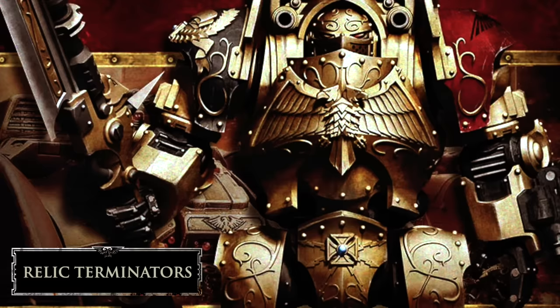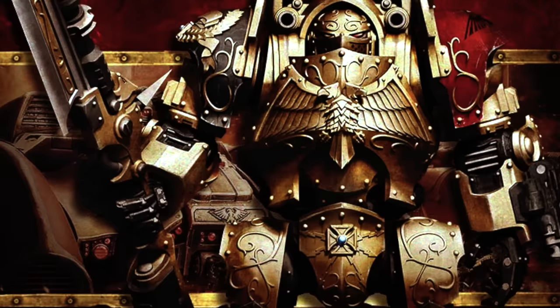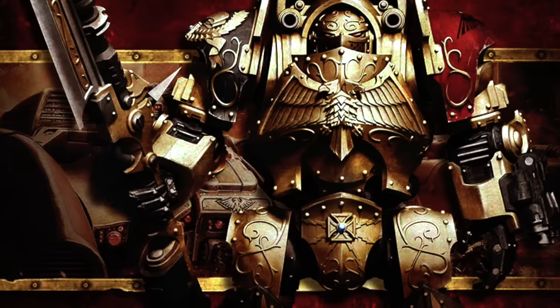So we've talked a little about the state of technology in the Imperium. Now let's look at some true relics. Terminator armor speaks volumes about the glorious history of the Astartes, coupled with their zenith level of skill in warfare, and is often attributed to the specialists honored by being assigned such powerful relic hardware like that of a Terminator suit.